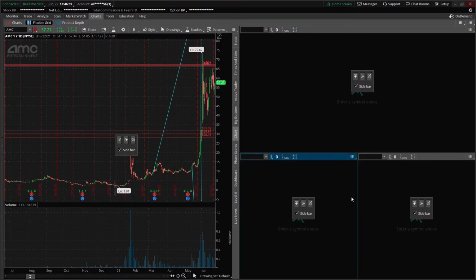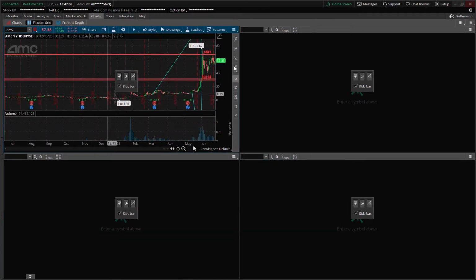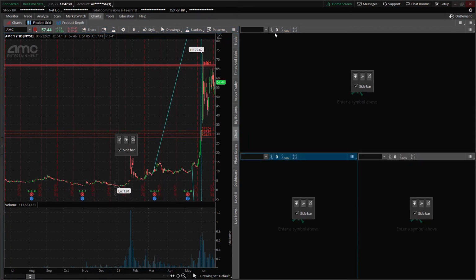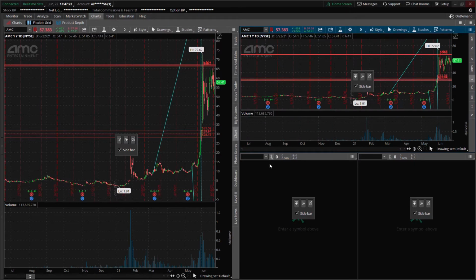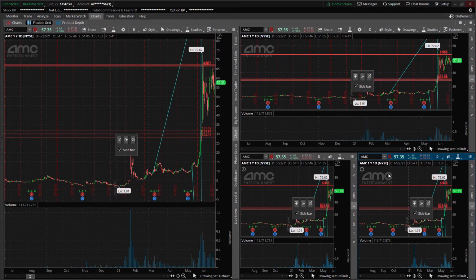So if you can ever get, let me delete this one, let me delete this one, actually just add one here. It was like this before I left. All you need to do, let's see if it works now. So it works now, that's what I was trying to do before. It wasn't working, I'm not too sure why. So if you can get to here and then you just add one to the side, then you're all set. You can make them all back to red again. Thinkorswim doesn't always work properly, but alright.